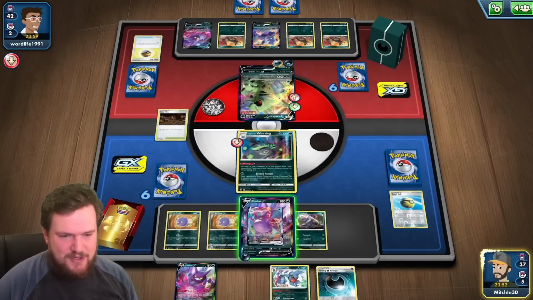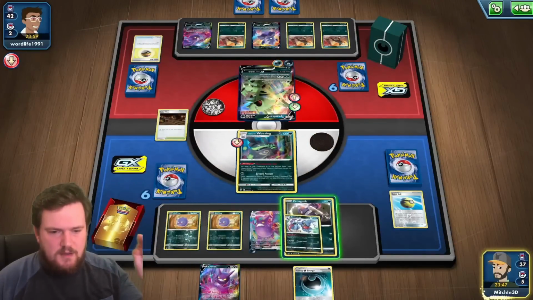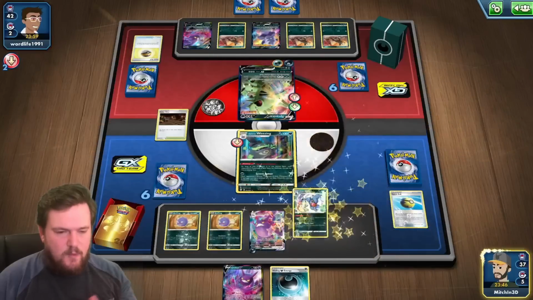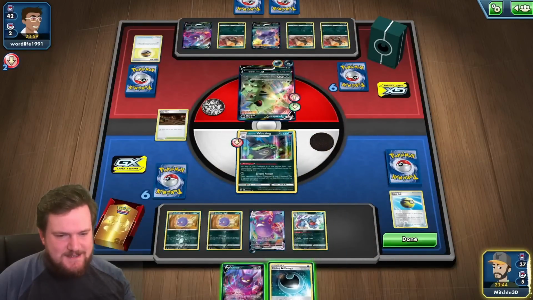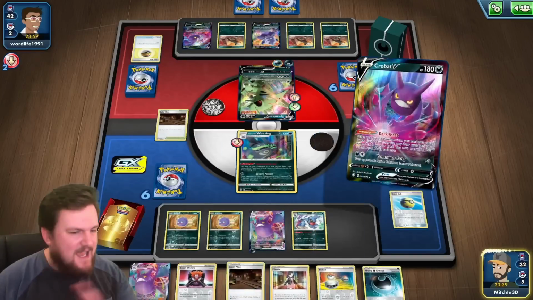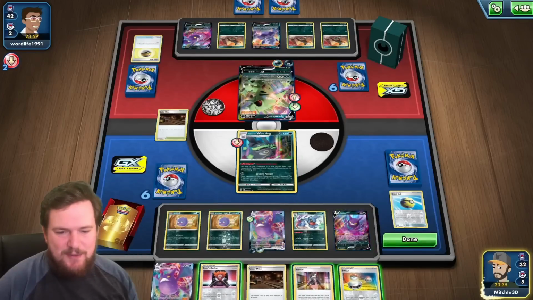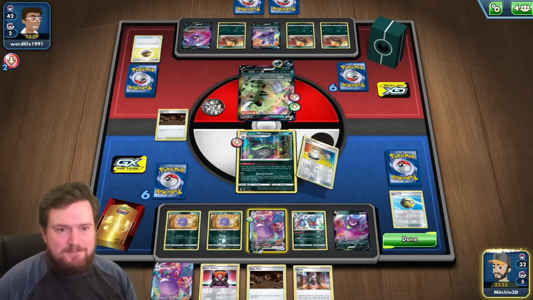Alright, what have we got? We got a Crobat VMAX. Let's just commit to this play. We're going to throw down the Toxicroak. We're going to attach the Hiding Dark Energy. No, we'll just Crobat. We'll just Crobat. I said I was going to commit. I'm not going to commit. It's fine. We got to switch anyway. It's all good. Let's attach to the Crobat. We will throw that down, switch into it.